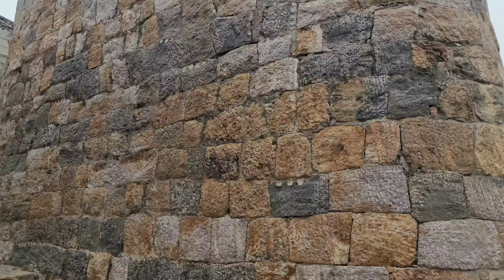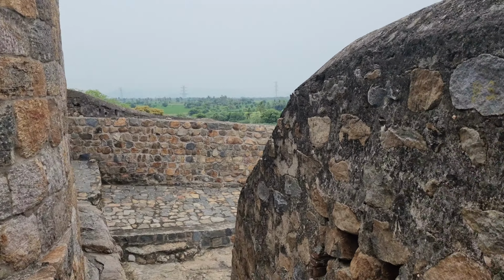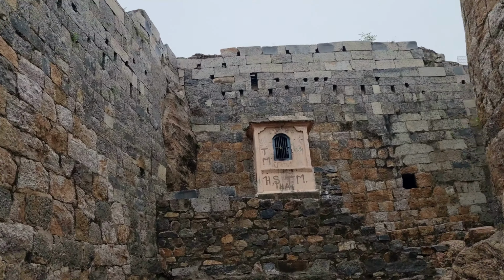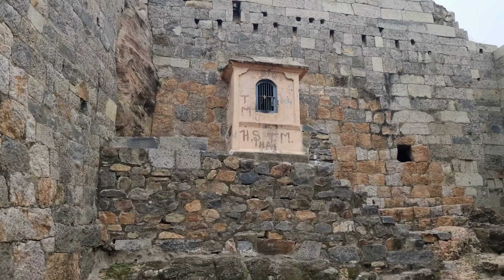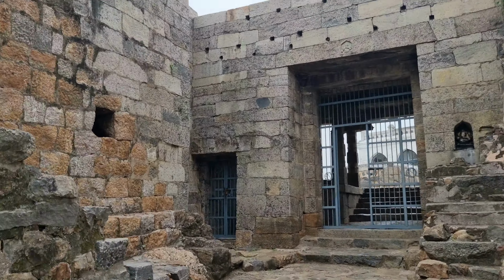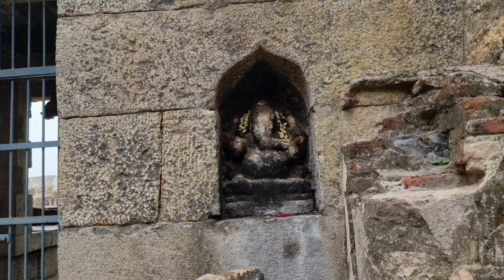The top tier is called Kottai Meru, used as guarding towers by soldiers and housing cannons. The small water body in the fort is believed to have been used by the Nawab as a swimming pool. The fort has a palace, residence buildings, underground chamber and an underground passage that links Petai with Kottai Meru.